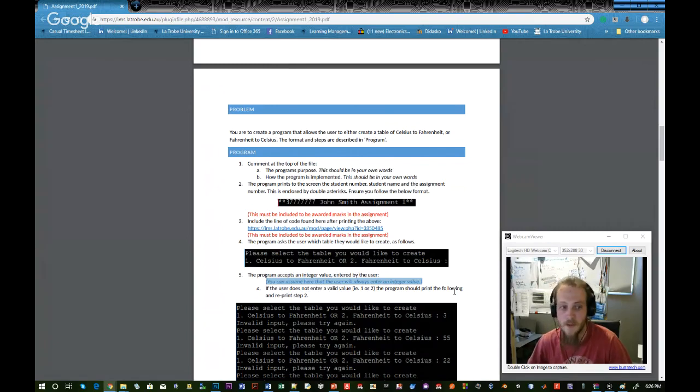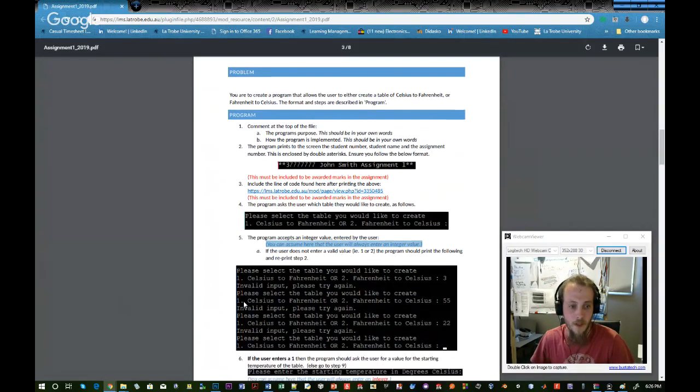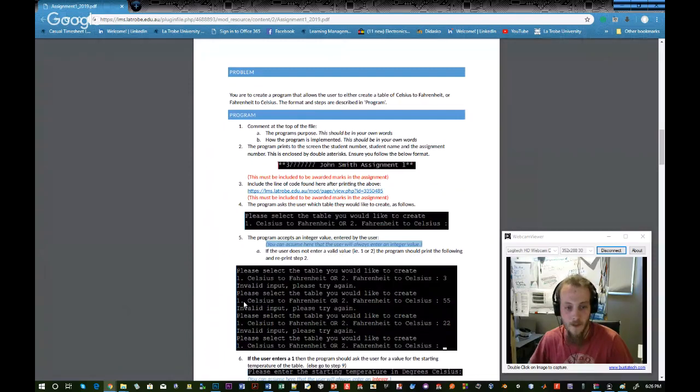And for this, it's any integer value. So if you decide to use char here or something, it won't be anything outside of that range. Okay. The test cases only look at small numbers like 55 and 22. Our test cases are different than this, but they'll be similar in size. Okay.